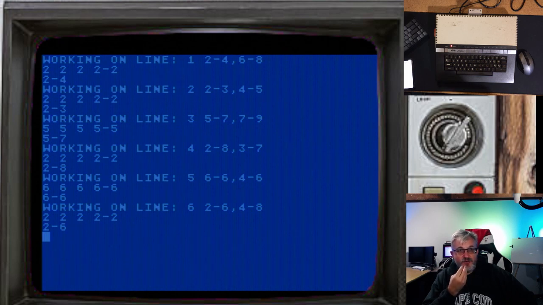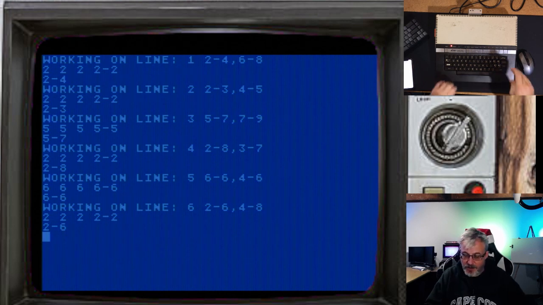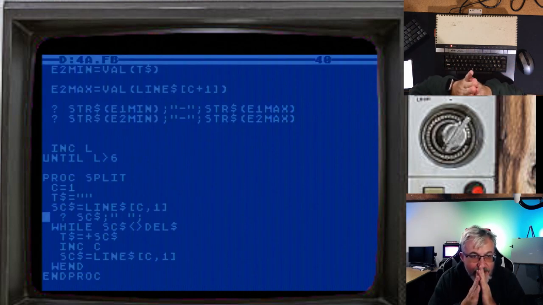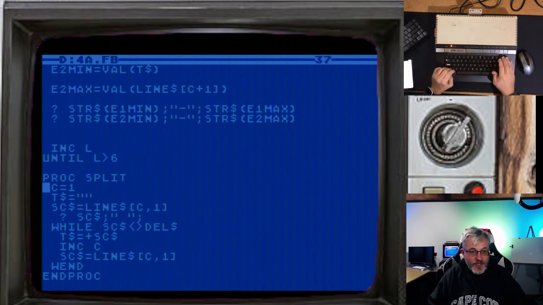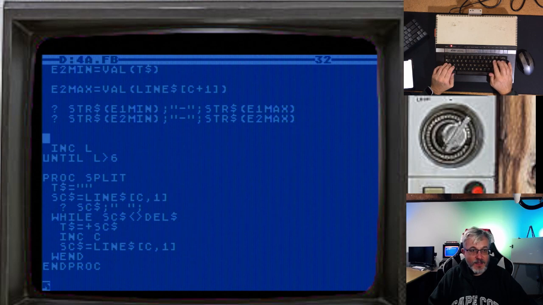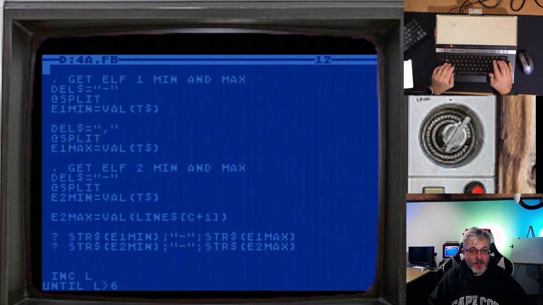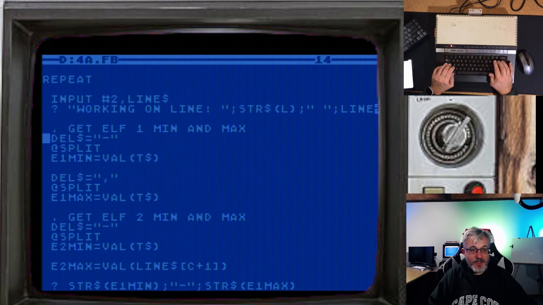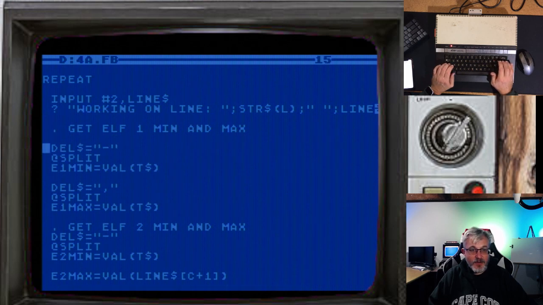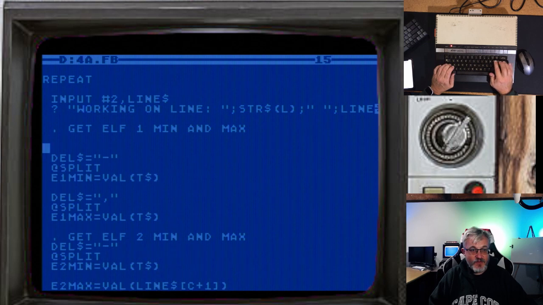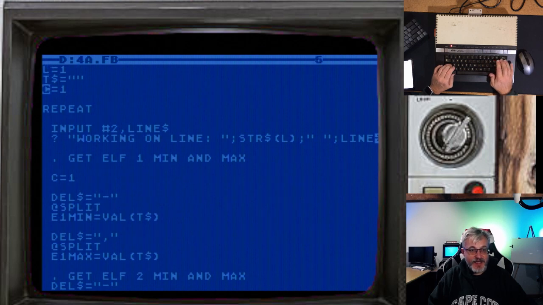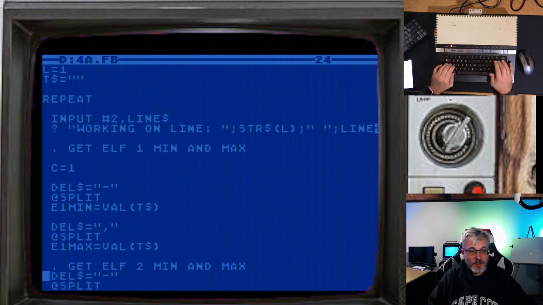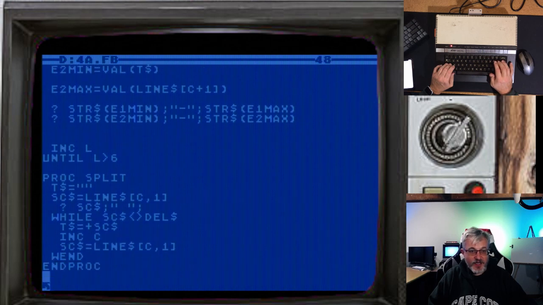Why am I getting a bunch of 2s? C equals... Ah, there's part of my problem. The C equals 1 cannot be in that. Once I get the line, I have to set C equals 1, and then it goes through. It's resetting that each time. So it's starting over each time.